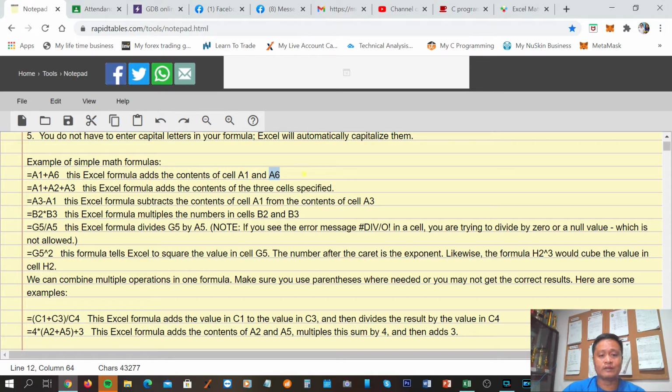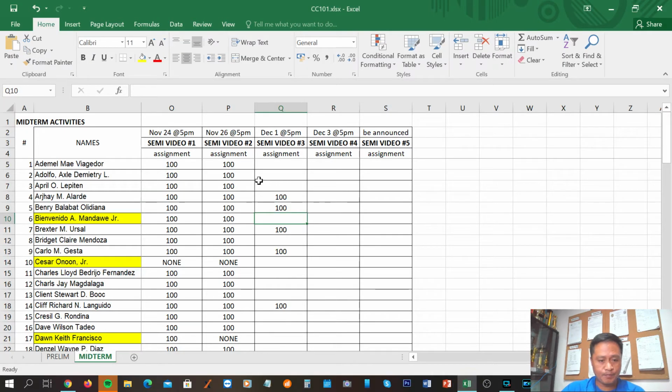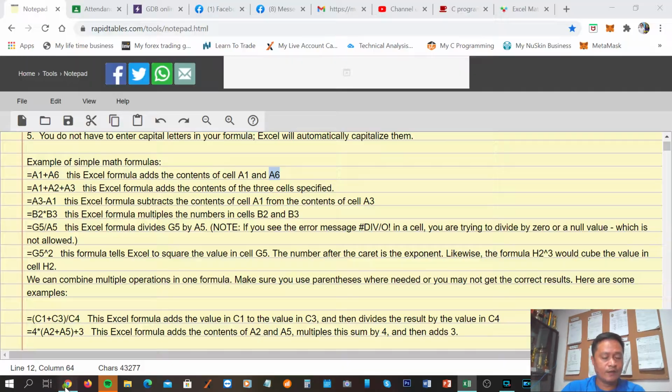I'd love to share with you my Excel file. Here, if your A1 contains 20, and what was that example? A1 plus A6.